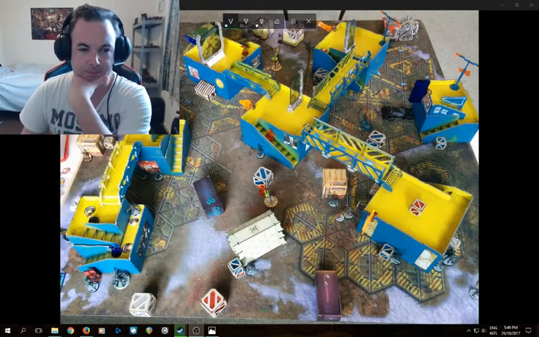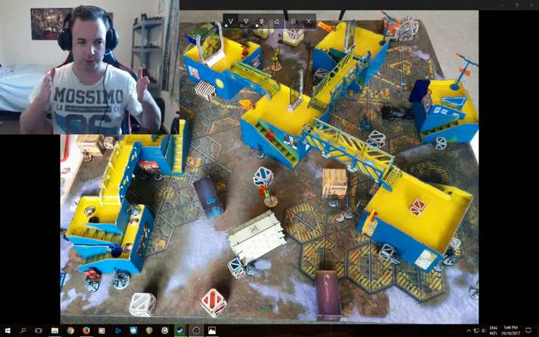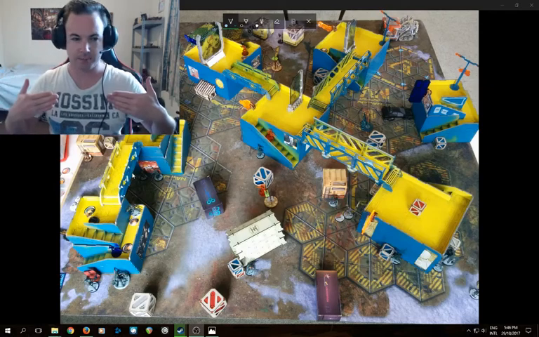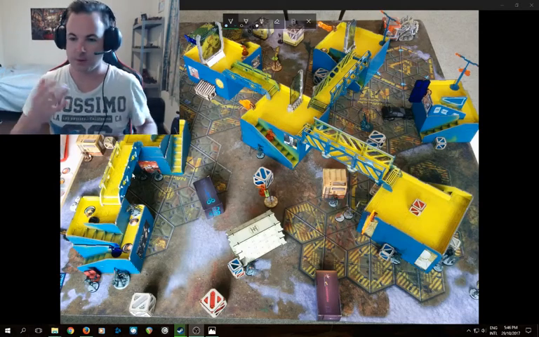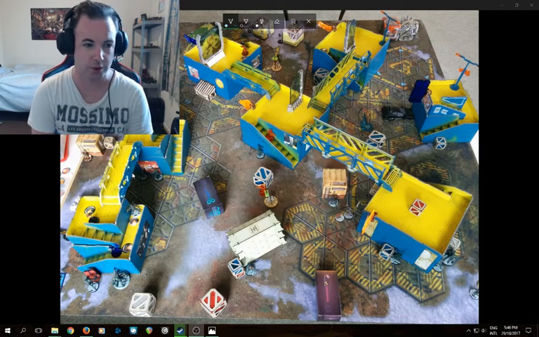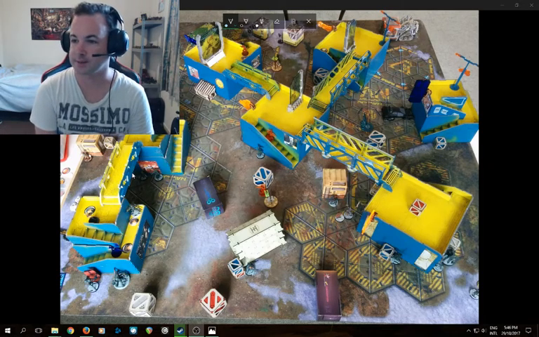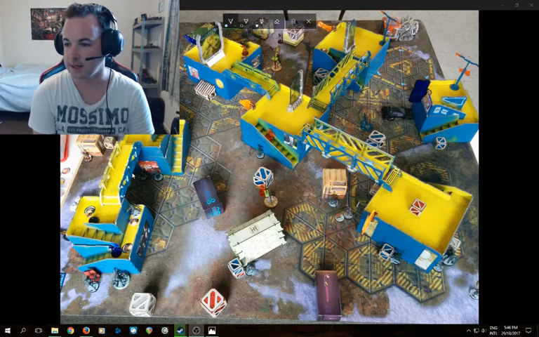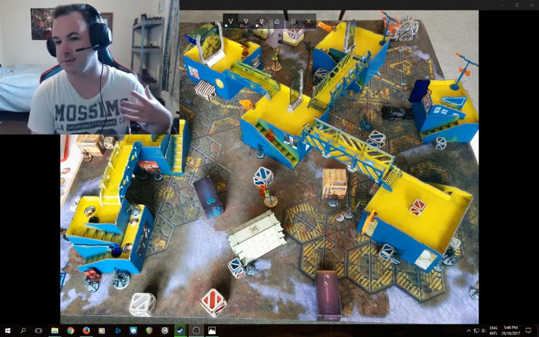So, get the head out of the way. There we are. So what we're doing is we're looking at the battlefield from my deployment zone. I have won the roll for initiative, and I've decided to take the first turn. So my opponent has picked the table side that he prefers, and I have to deploy first. Now, in this matchup against Haqqislam, I prefer going first.